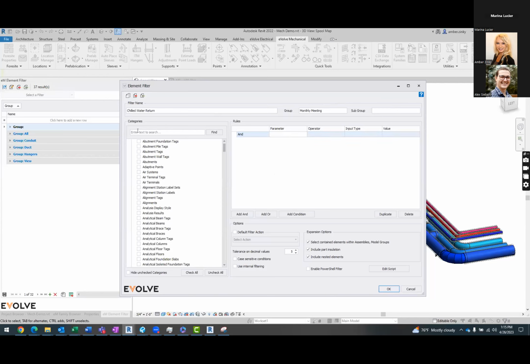So again, the category, I'm just going to type in pipe, and I'm going to select my MEP fabrication pipework. Again, I could just search for everything here, but I definitely recommend typing within your search bar here for what actually you're looking for. So once you've identified the category itself, if you have multiple categories or just a single category, I like utilizing this hide unchecked categories.